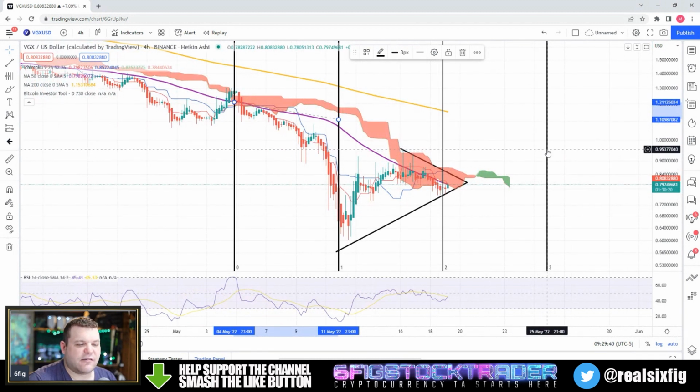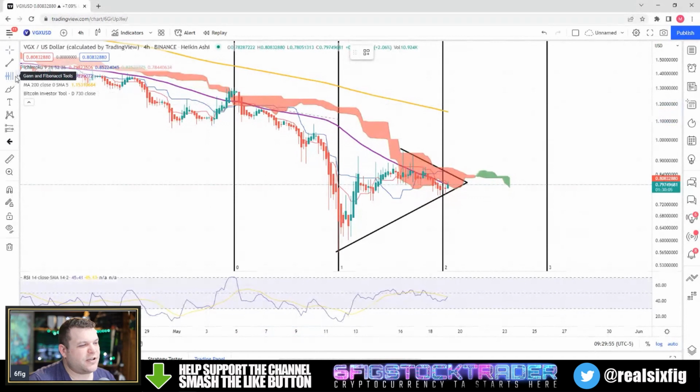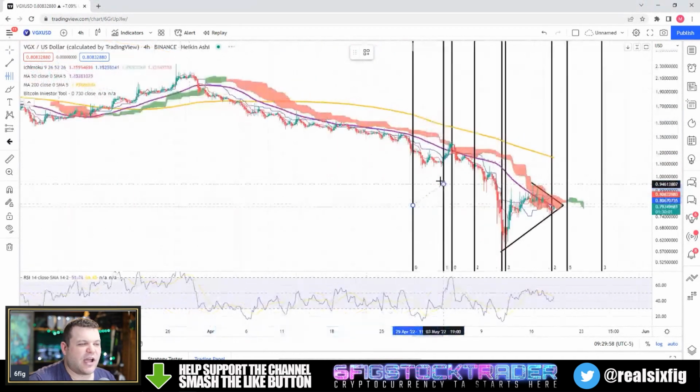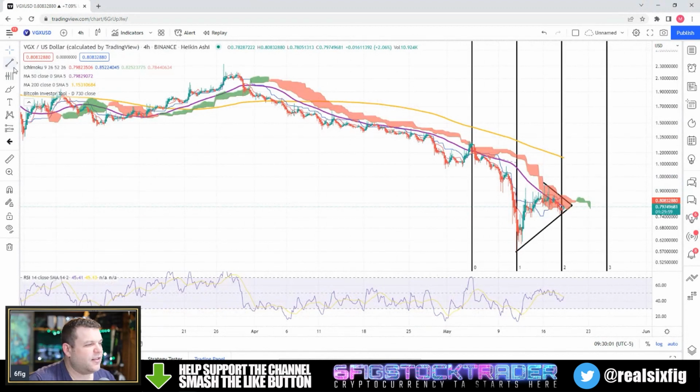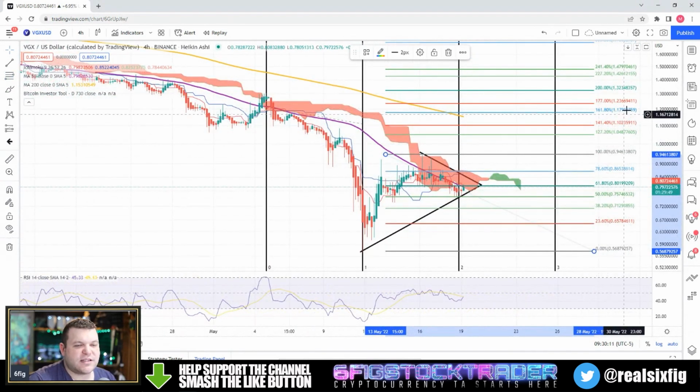So the next point to really look out for, Voyager token, May 25th, 11 p.m. But this is in this position now on this 4-hour chart where this thing wants to come back up and retest this $1.11-ish area. So it wouldn't surprise me that if we see that DXY really break down even more, that we see at least a test of that $1.10-ish level. And that would be right up by this 161.8 to this 127. So I'd expect this to trade up to about $1.05 to $1.18-ish, somewhere in there, for maybe some possible tests.